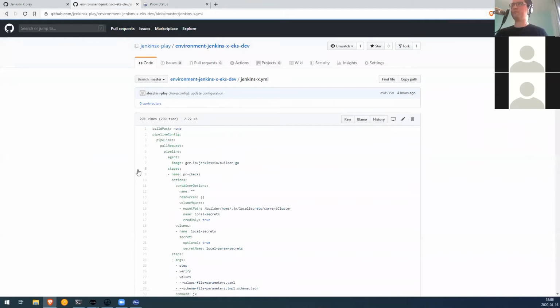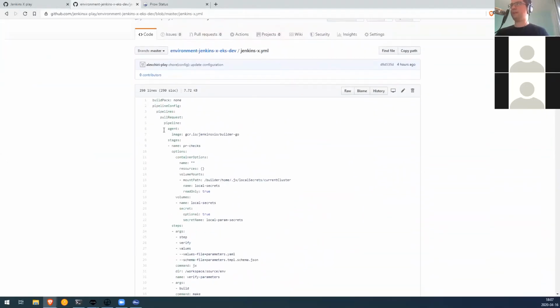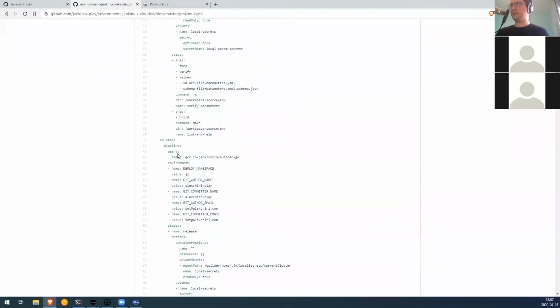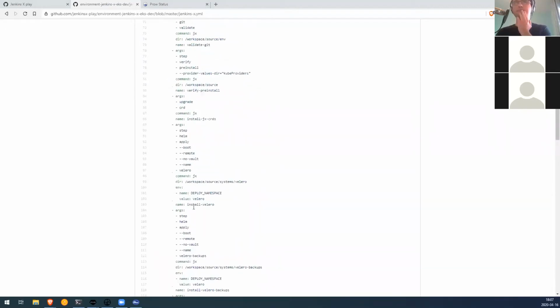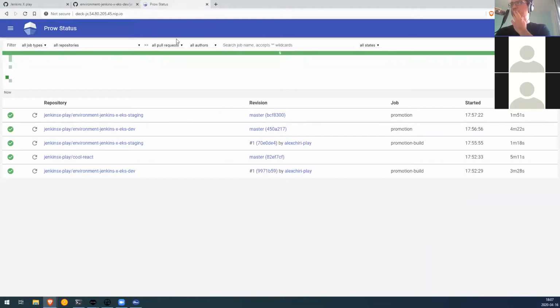So each of these repos we have here has a pipeline. And you can see here it has pipelines, and one of them is called pull requests, and the other one is called release. And underneath there are different things that are being defined. So yeah, that's basically it. Here we have pipelines that have run for the dev environment, for the initial version of our service.